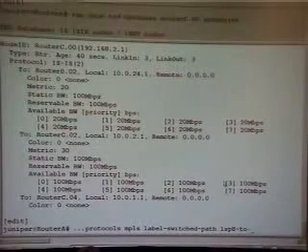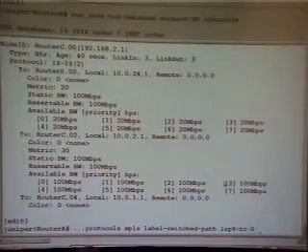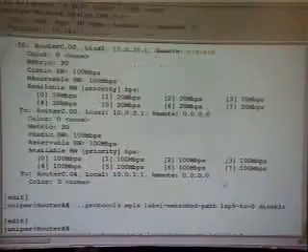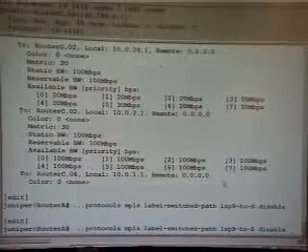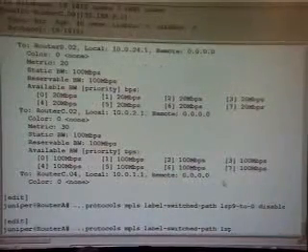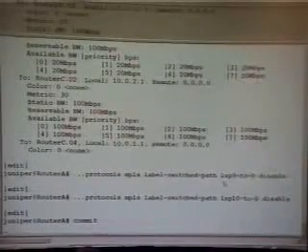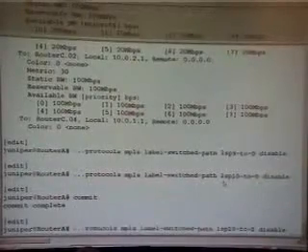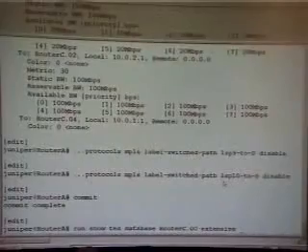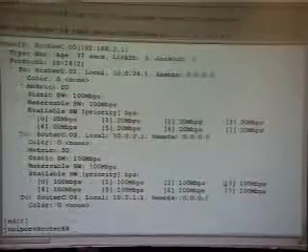So now I'm going to enable my next 2. And looking back again, oh, it hasn't taken effect yet. It takes a second to signal through.